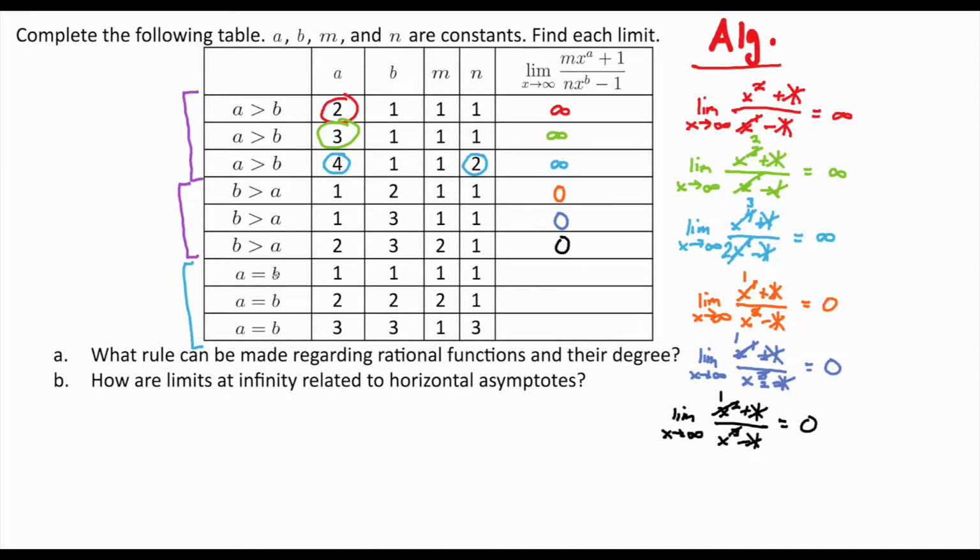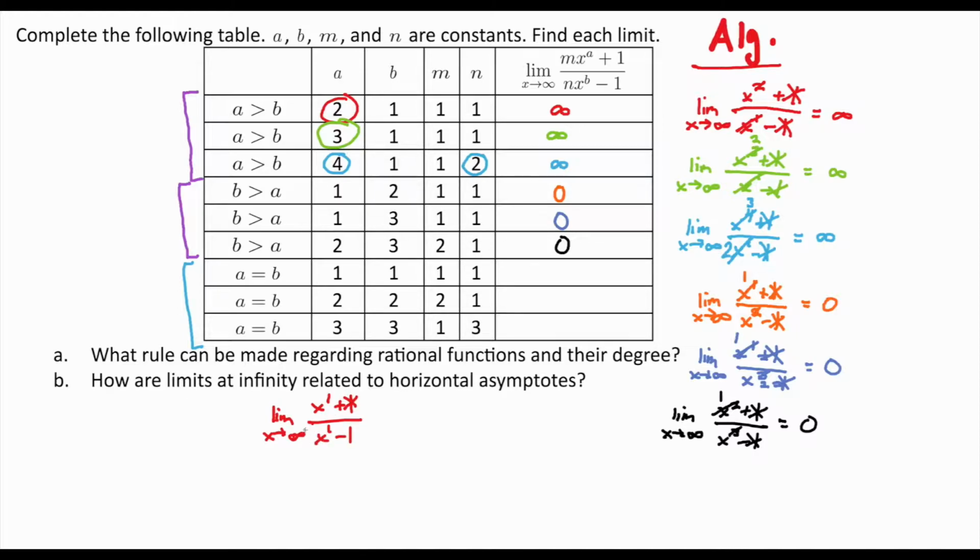So this is going to be a little bit more interesting, hopefully, than the ones we've been doing. Not that the ones we were just doing weren't interesting, because they were tons of fun, I'm sure. Okay, this time it's 1, 1, 1, 1. So what I'm going to do is write that down over here. So you end up having the limit as x goes to infinity, and it's going to be x to the first plus 1, and then x to the first minus 1.